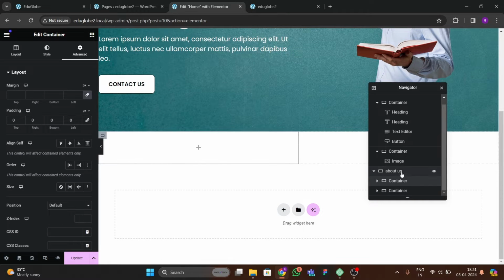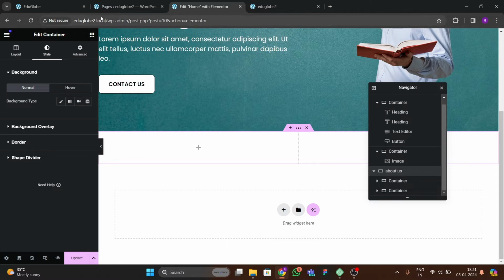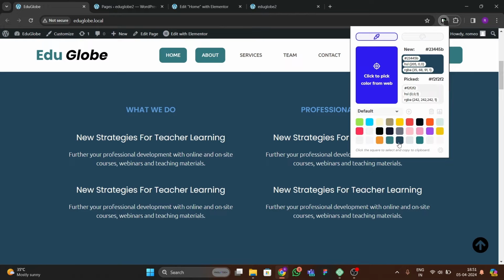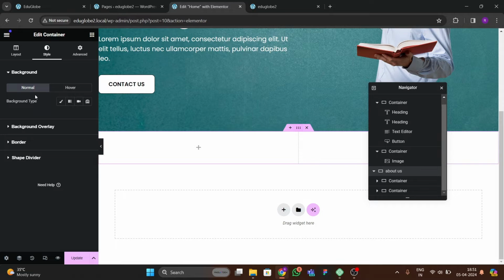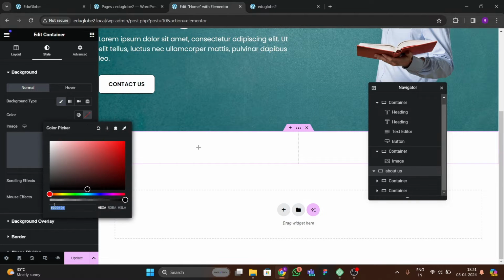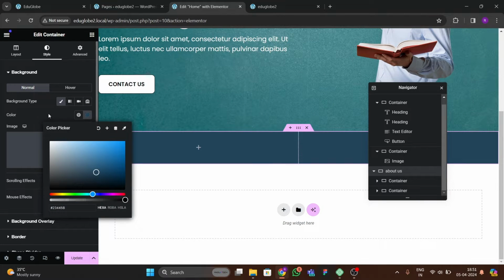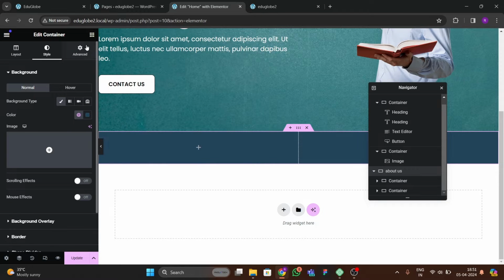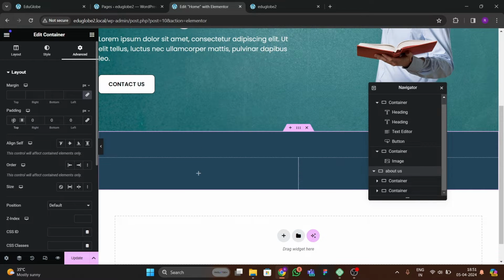Then after that you have to go to the about us, and here we're gonna choose the color. So let me choose the same color. For that I'm gonna use the color picker, and I have this color already here, so I'm gonna choose this. You can just copy the color code from here if you want. And let me save this color code also. So we're gonna save this dark blue and create. Okay, let's go to advanced, and here we're gonna have 80, and here also we're gonna add 80.